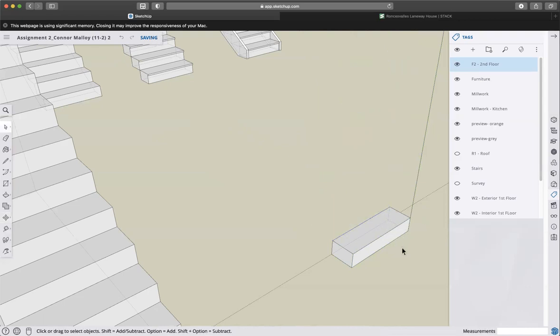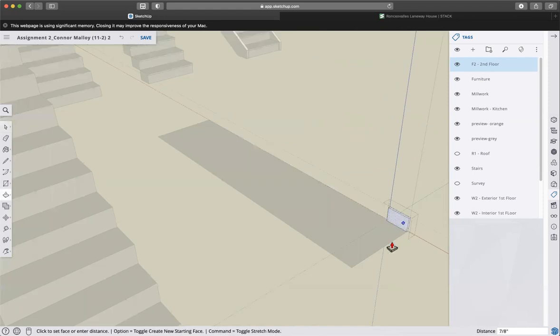Or I can simply take that box again, come across. Sorry, let's actually group that first. Let's do that one, shall we? Rectangle, close, right click, make group.